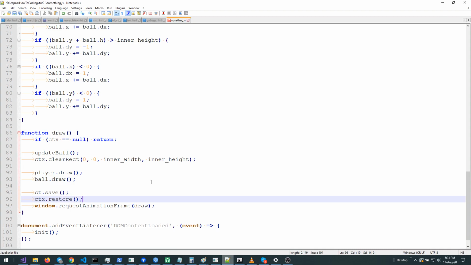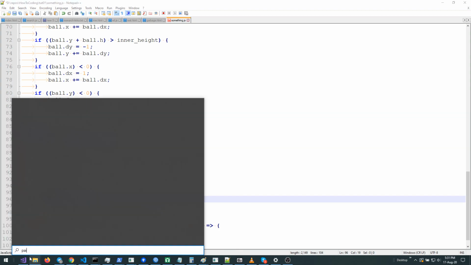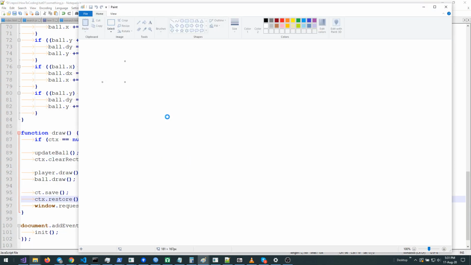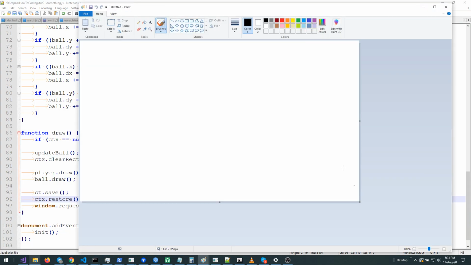I guess the big question is, we should draw the playing field first, and then the player, and then the ball. I think that gives us a Z index. I don't know if you guys are familiar with the Z index of drawing, or if anyone's ever heard of the painter's algorithm, but the way that should work is, let's say this is a flat piece of paper, and you're looking at it from the top down, right?